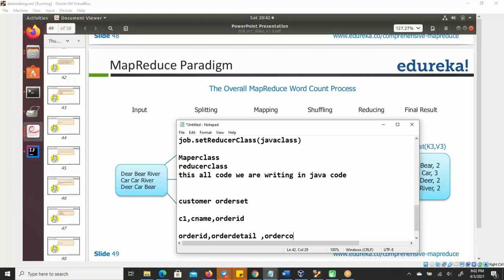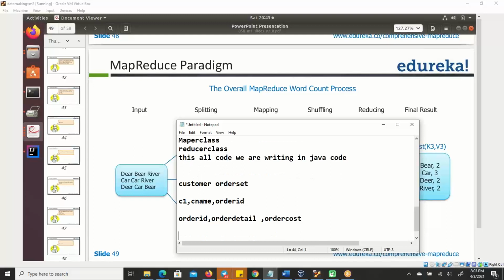So here I am reading 2 data sets in my mapper, but finally I have to do the sum of orders of the same customer. So I have to use the reducer where I will read the customer data and order data, and identify for the same customer if there is more than one order, and sum the order cost. That is the example of a reduce side join.